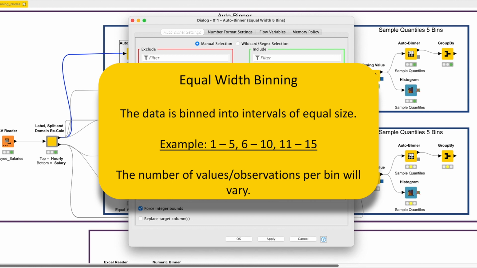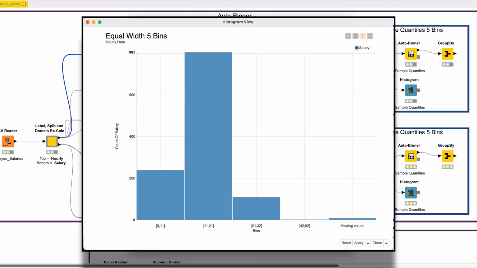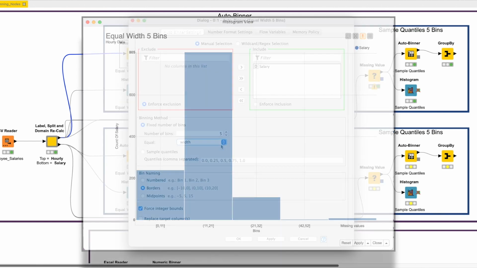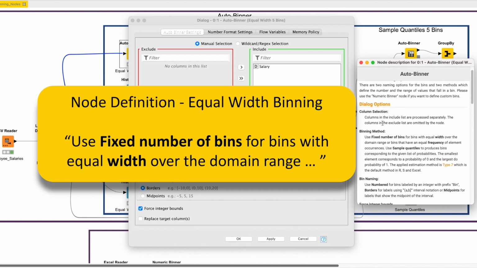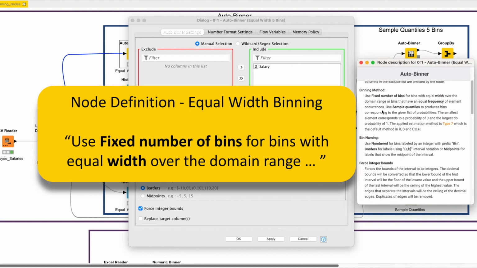This can be helpful when we are trying to visualize the data, whether it's salary data, as in this example, age, miles per gallon, etc. It's easy to understand the breakdown of the data, but our number of values per bin may vary. According to the node documentation, this equal width is over the domain range.